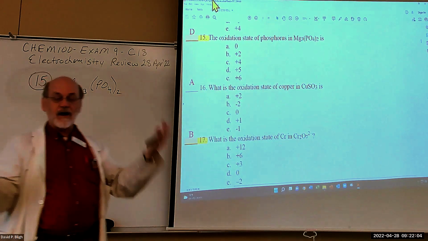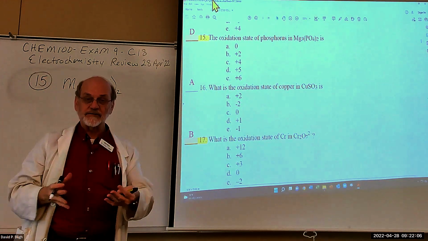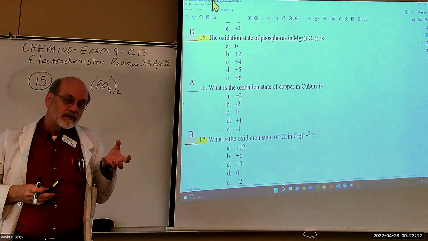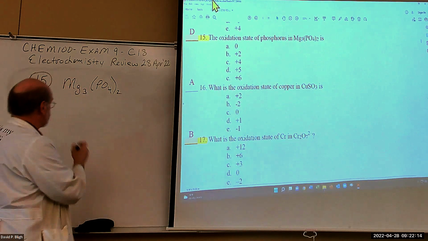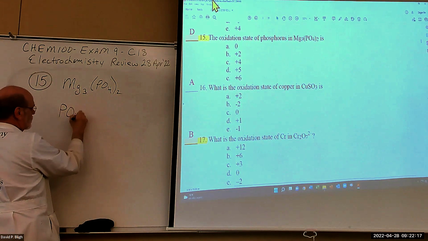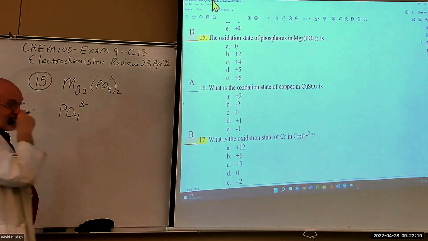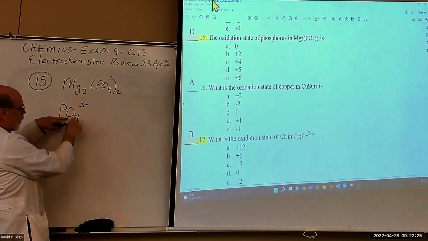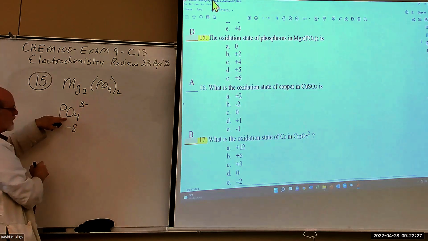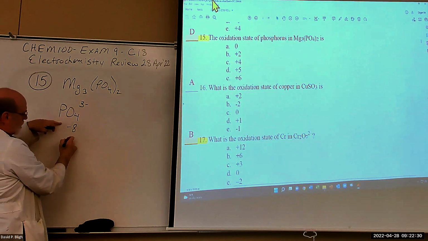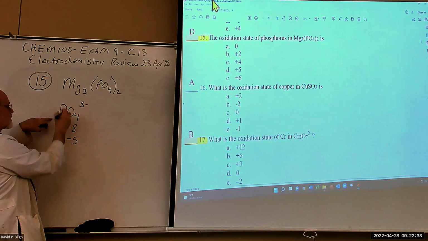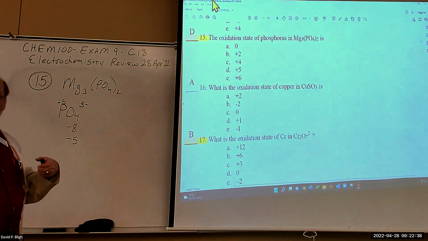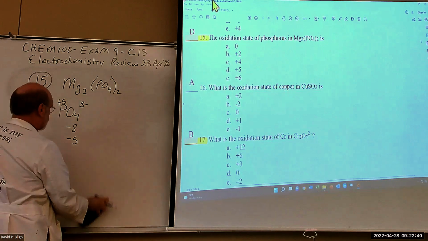You can take the entire compound and deduce phosphate from that, or you can take the phosphate polyatomic out and deal with it as a separate entity, like that. Either way will work. In this case, 4 times 2- is the -8 for oxygen, but we have to pull 3 of them out. So it's a -5 that needs to be balanced by a +5. So phosphorus is +5.